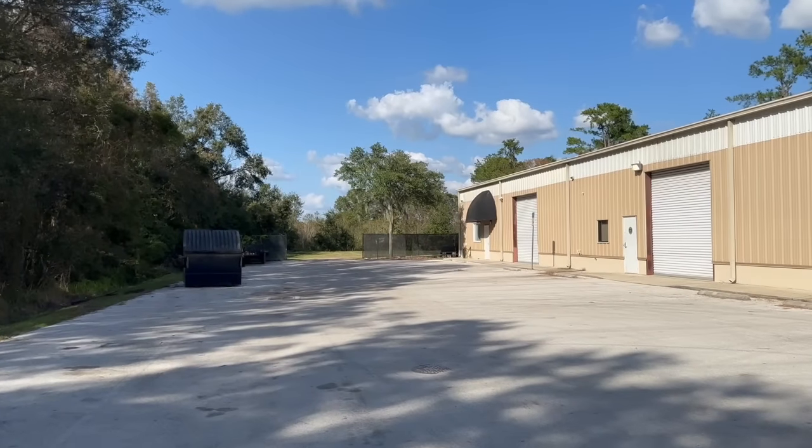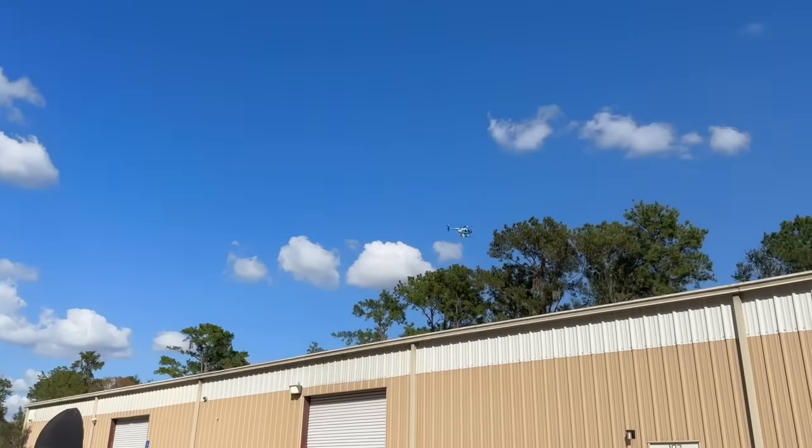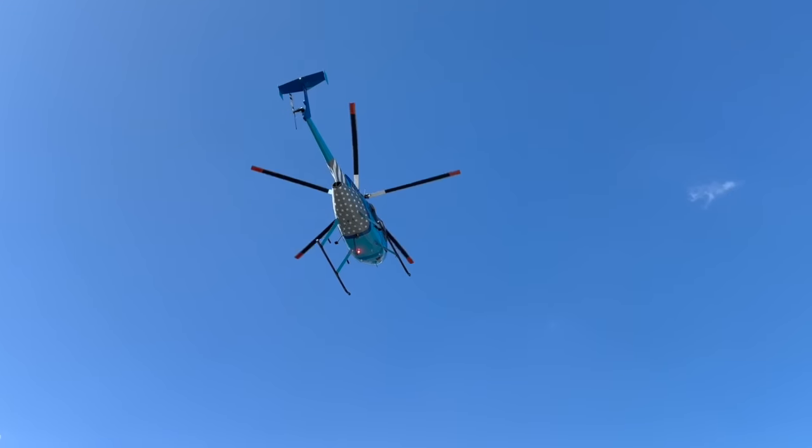Cletus found out there's a little lot behind the shop, so now instead of going to the airport, he's going to land that thing right behind the shop here.